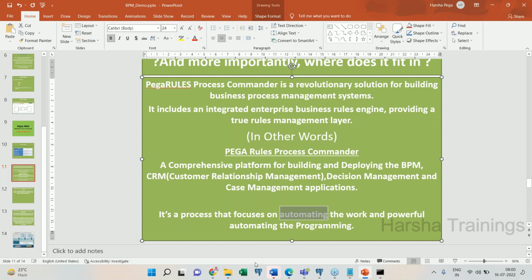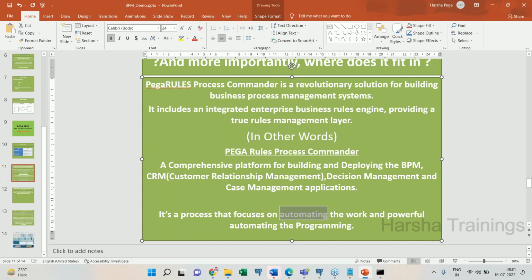It can be automated. Work automation is different from program automation. This is called work automation. Using the Pega Rules Process Commander environment, there is a facility where your tasks can be automated and done by the system itself without any manual interaction. But this is not the powerful feature of Pega. There are separate tools available in the market for automation of the work, which you call robotic process automation tools. Those are work automation tools.